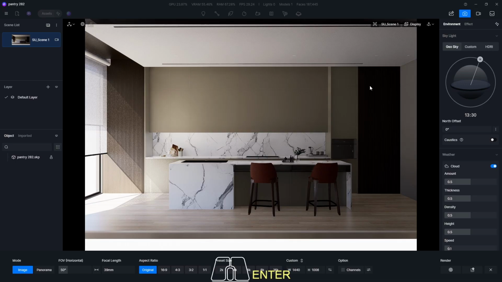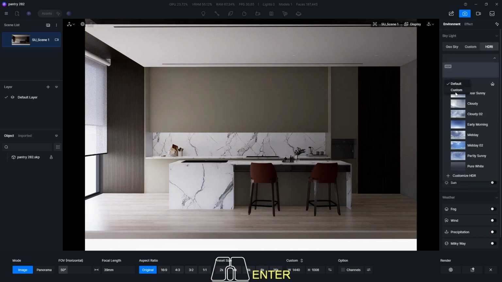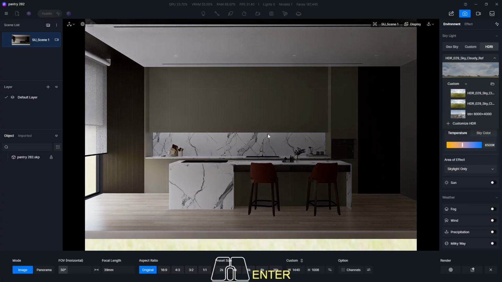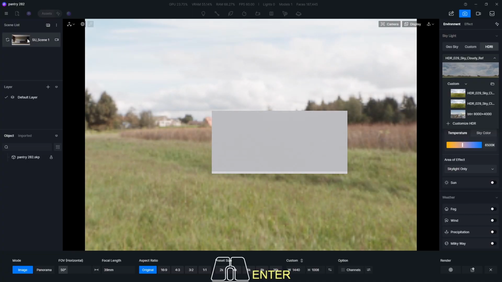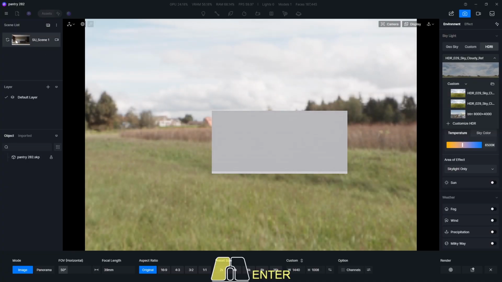So I will use, how about a custom HDRI? How about this one? Yeah.